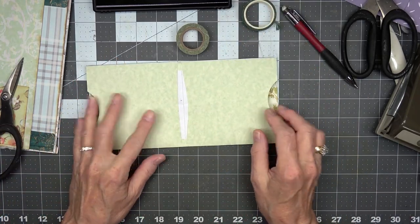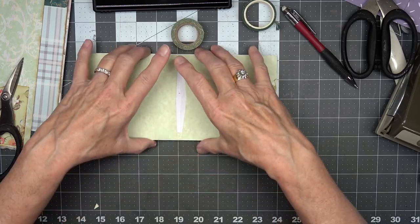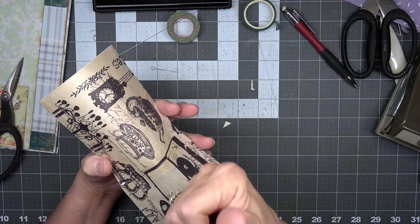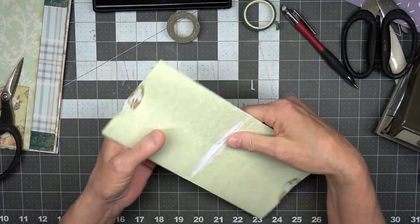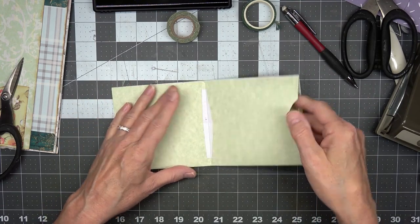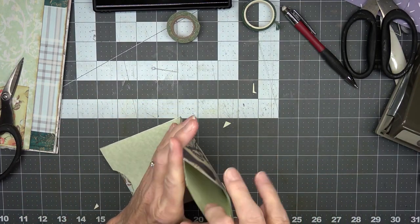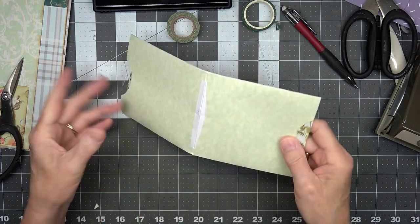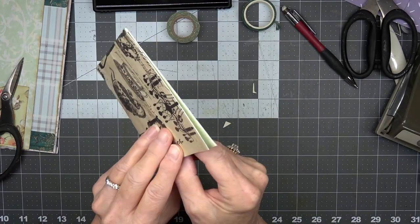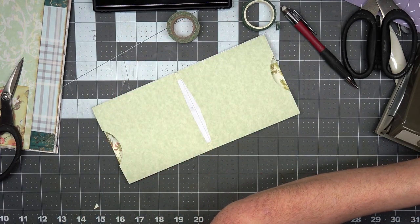I'm back today. And what I had to do here was I had to cut some of this bulk out of this piece. And the way I did that was I just folded it. I can't now because it's glued, but I just folded it. So this fold came out. One went this way, one went that way. And then I clipped it each side so that it would create a pocket but take the bulk out of the center. And the reason is this green paper is quite thick and very textured. And it was just too much for this little envelope. It would have just kept creating more bulk there.